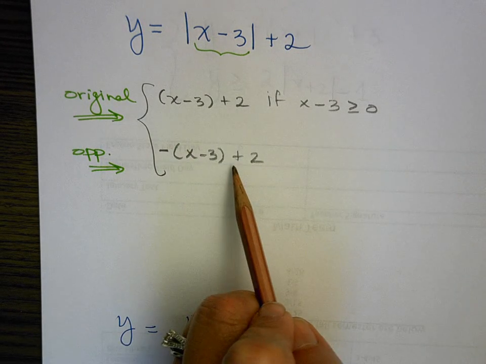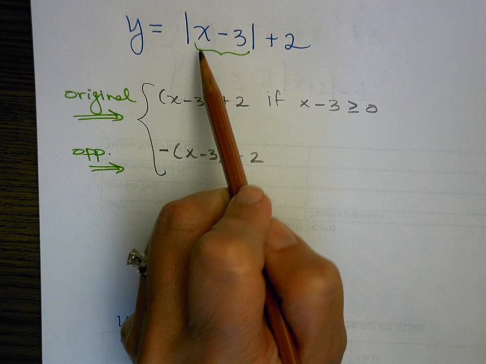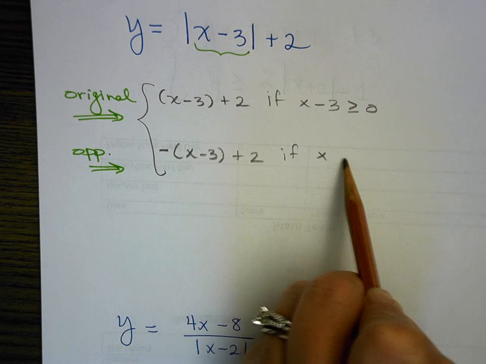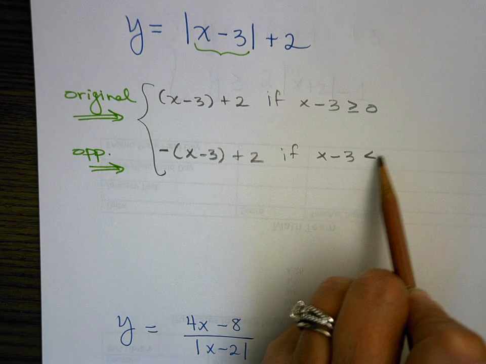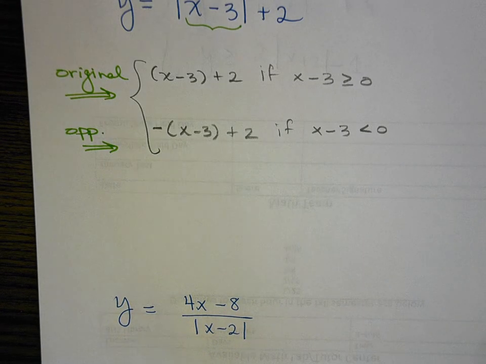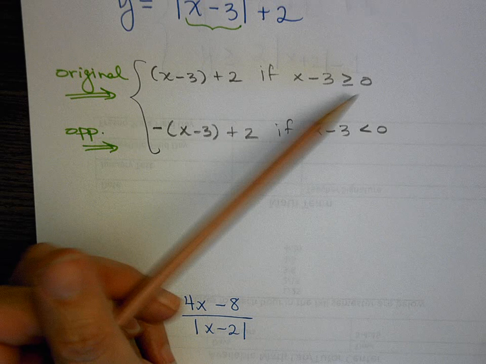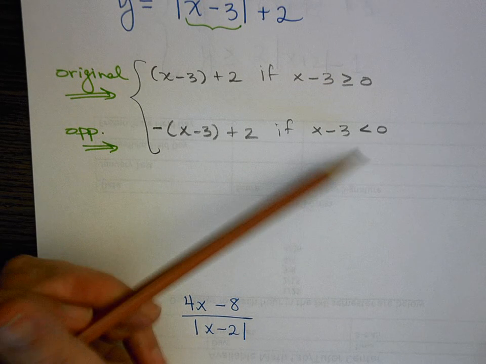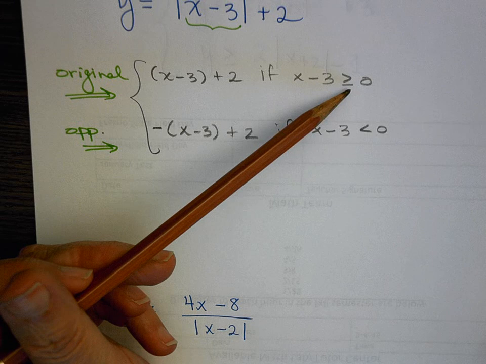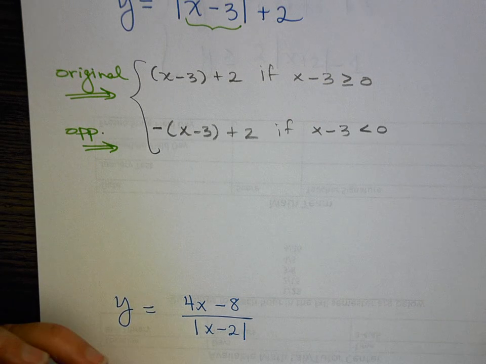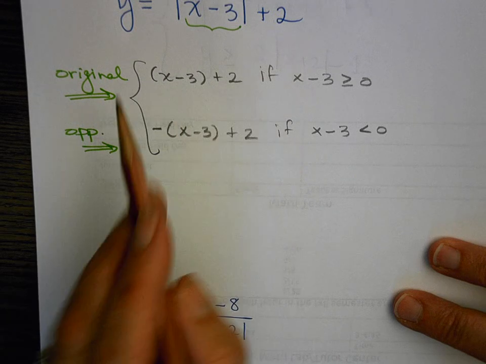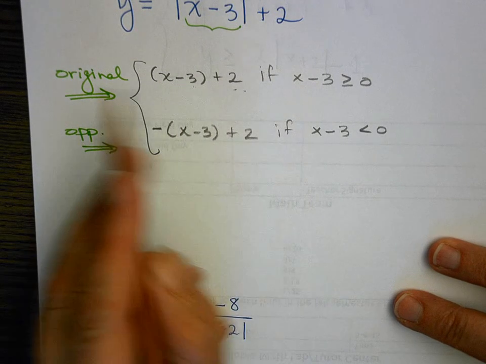This would only be true if this section was negative. So how I write that negative is if x minus 3 is less than 0. And then as far as the equality goes, standard form is to have the original be the equal component and then the opposite be not equal. But if you had this as equal and this not, that would be okay as well. And then I'm going to go ahead and simplify this just a little bit. So I could combine the negative 3 and the 2 here if I wanted.